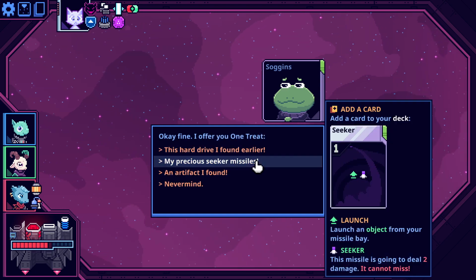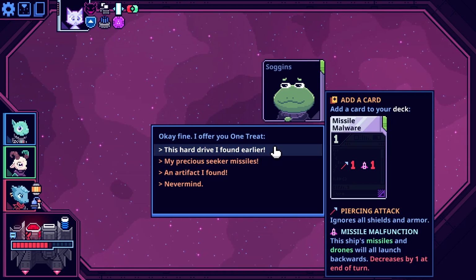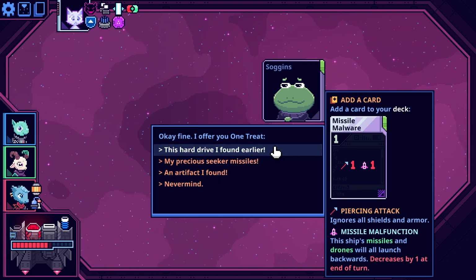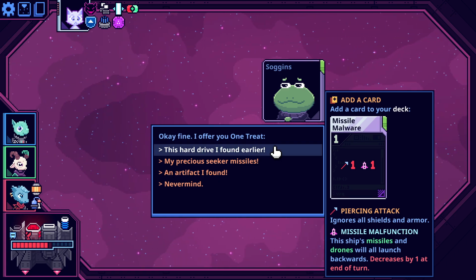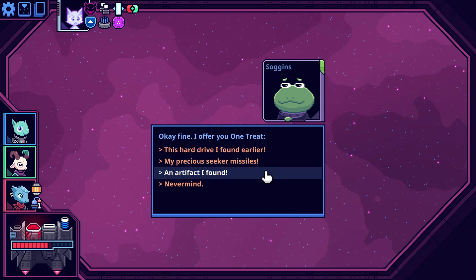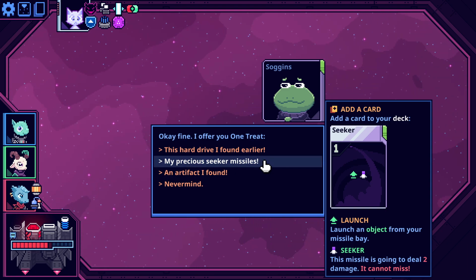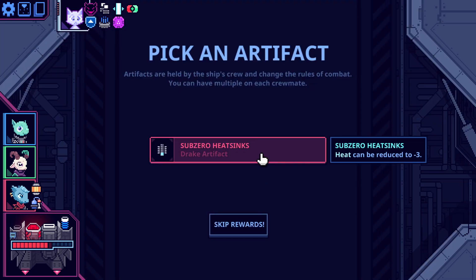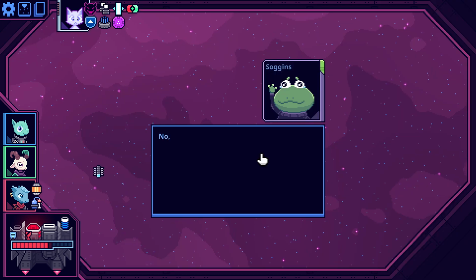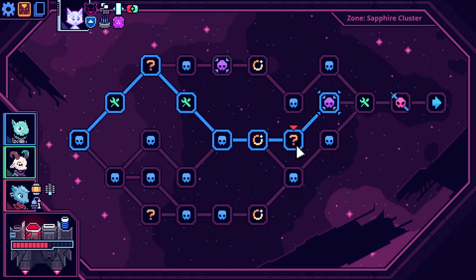Try again. Okay, fine, I'll offer you one treat. Missile malware. Ignores all shields, does one damage, and the next missile or drone they shoot will return to them. I get a seeker missile or a random artifact. Seeker missile's kind of cool. It's one for two, but let's just take the artifact. Heat can be reduced to -3. Now that's fine. I wasn't using that anyway.